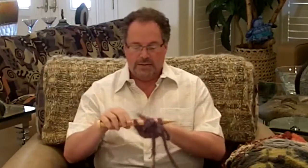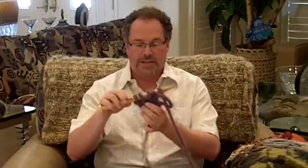And I still have 1, 2, 3, 4, 5 stitches. And if you take your knitting and you pull on it, you can see you've got elongated stitches right here. That's it. It's a 2-row pattern, and we'll have a free pattern on the website for you. TrendsetterYarns.com/knit Orbit. And there'll be a little downloadable pattern there for you. So I'm going to continue to work on this. Come back and join me and I'll show you how to crochet it and to knit by hand if you don't want to use knitting needles.